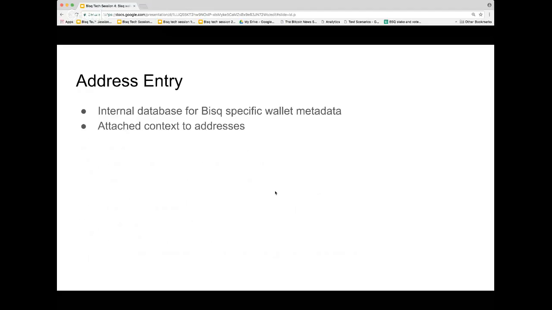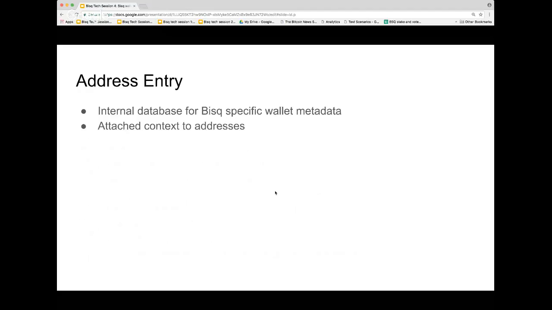And we are keeping track of those. We are basically attaching a context. A context can be like funding, or funding trade, or reserved for offer, or later when it's in the multisig, or for the payout. All these addresses which are used in one trade get a certain context, basically metadata attached, and we are maintaining the state of this in a separate file. It's just a protobuf file which gets persisted to disk.